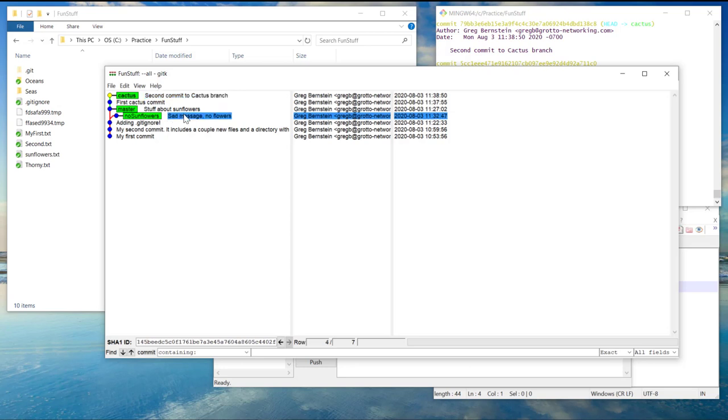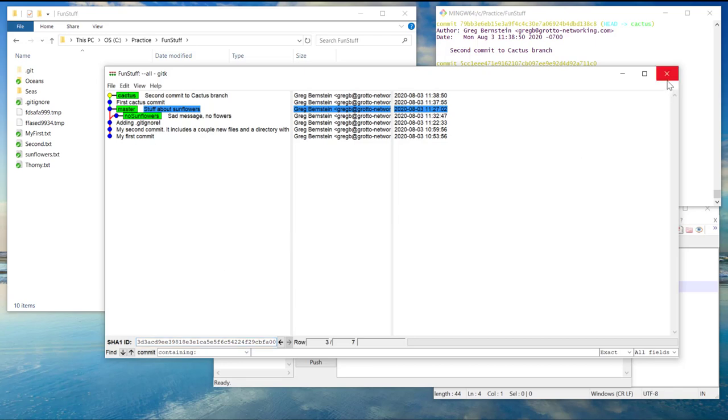We can see there was only one commit on that branch. Then we can see we did more stuff. We have our sunflower work. We branched off cactus. It's interesting: you can see that each branch is shown in this visualizer like a little tag pointing to the history, and the history goes backwards. This is our history tree. We can go to any place in the history. Nothing is lost. You can even see our friends down here will show us that full hashy thing if we need it.